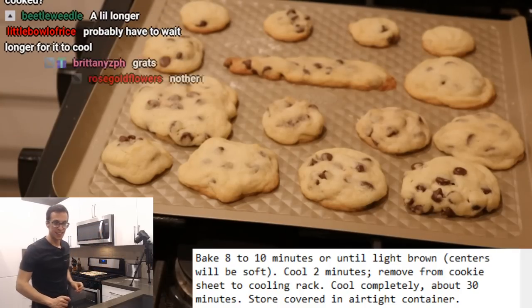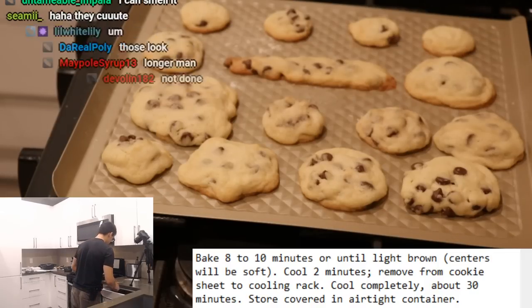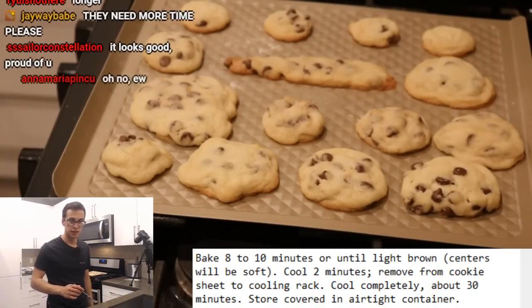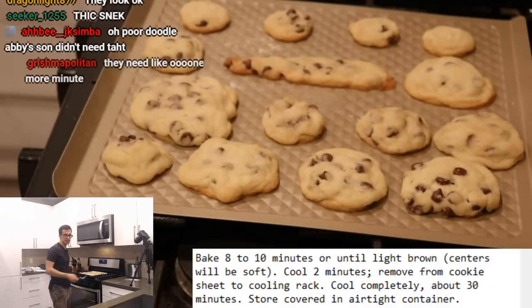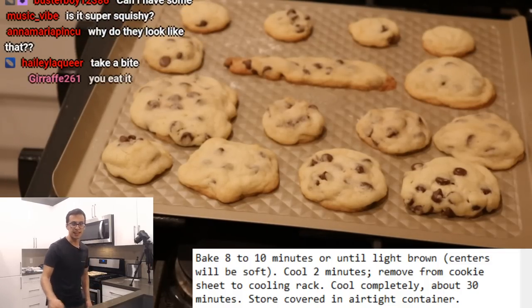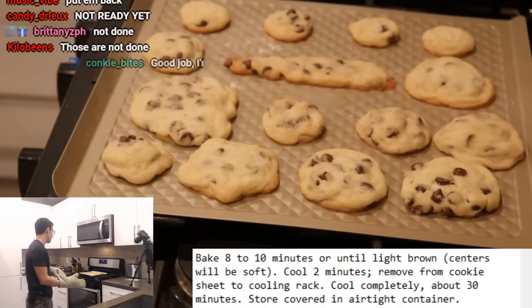Dilapidated, but it does seem that they're a little well. I mean, how do I know if it's ready or not? Oh, that's not done. That is definitely 100% not done. That is not done. My fork literally just dived into that.